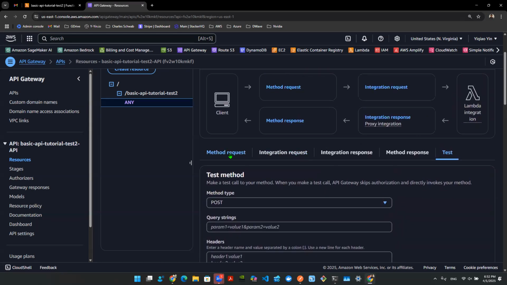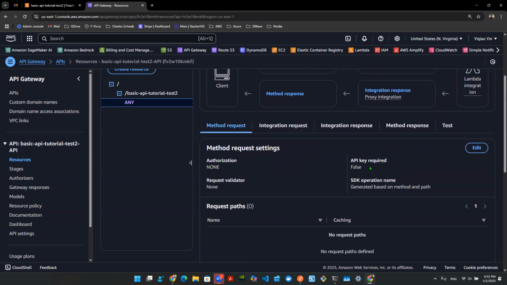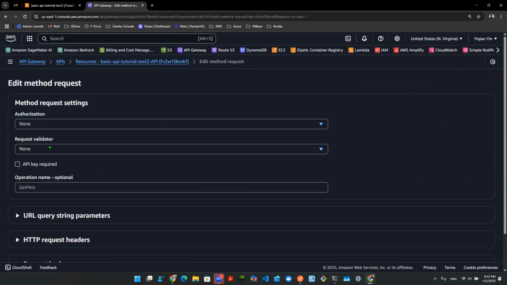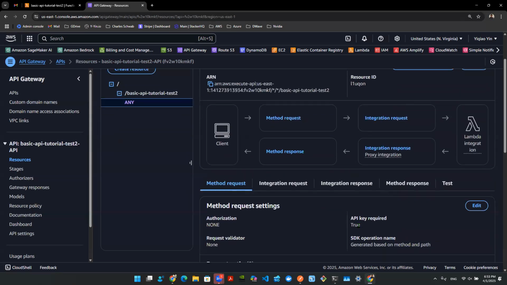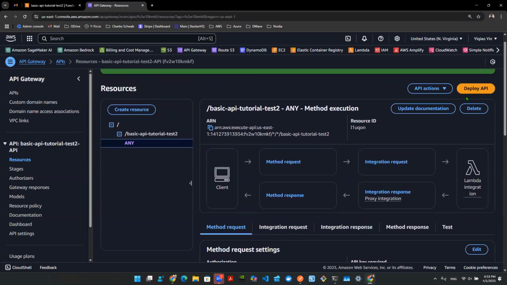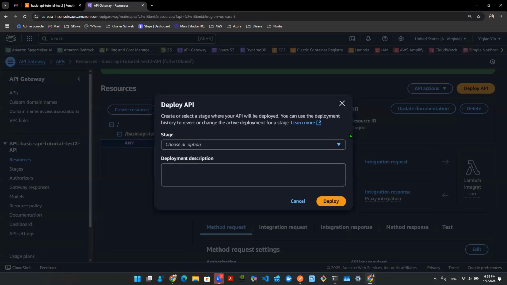Now you want to stand up an API. And the way you do that is I'm going to set the API key to be true. So I do want to require an API key. I'm going to explain why this matters in just a sec. Just bear with me, and I'll explain why this matters. So if I set API key to be true, that means I cannot physically invoke the API unless I put an API key in the payload. So that's what that button means. Now I'm going to deploy this API.